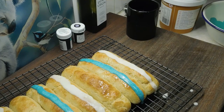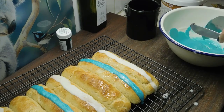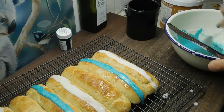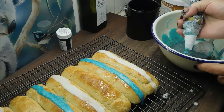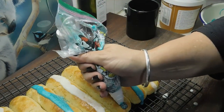Okay, now I'm not sure if I'm going to have to make a new batch of icing up or whether this will do what I want it to, so we'll give it a crack. I'm going to now put some black in, which usually just goes grey. If I wasn't so lazy, I'd have made a new batch for that one. Yeah, it would have been proper grey, but I think you get where I'm going with this.